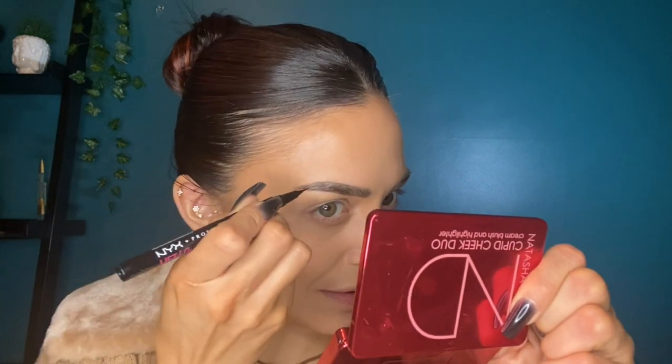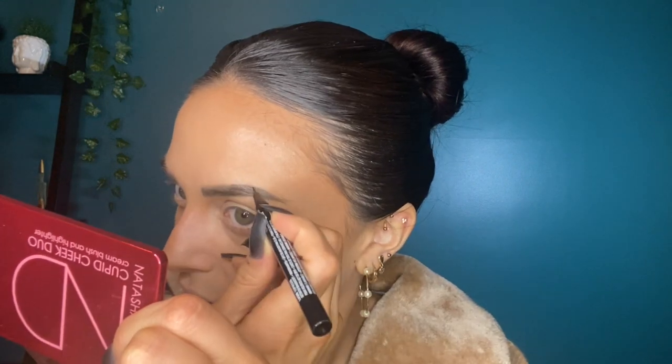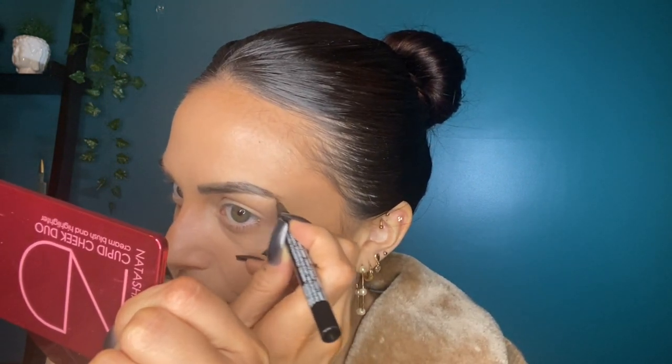I've never done that. I'm always the all-or-nothing kind of gal with my brows. I'm like, do it all. But yeah, that looks really good. Okay, let me do the other brow. It's not that exciting. So yeah, love this product. This is my go-to product when I'm doing the laminated brow look, you know, spiking up my brows. Okay, I think I'm going to leave my brows at that. I'm very, very happy about that.